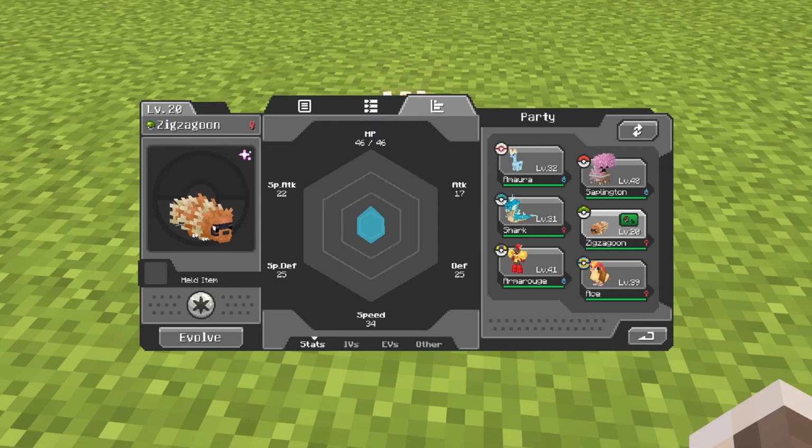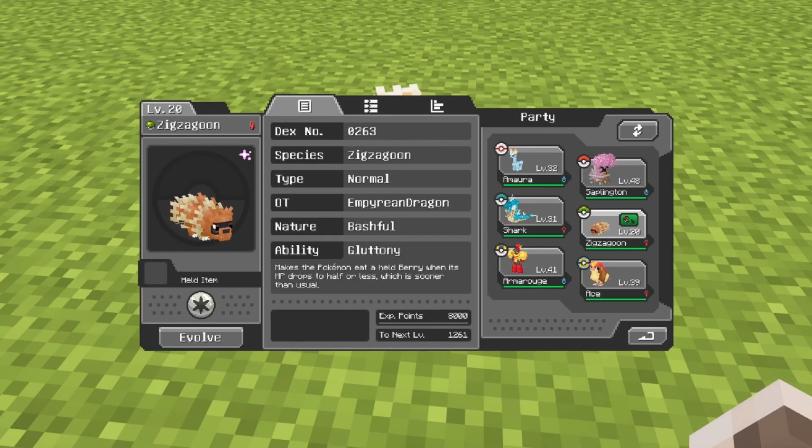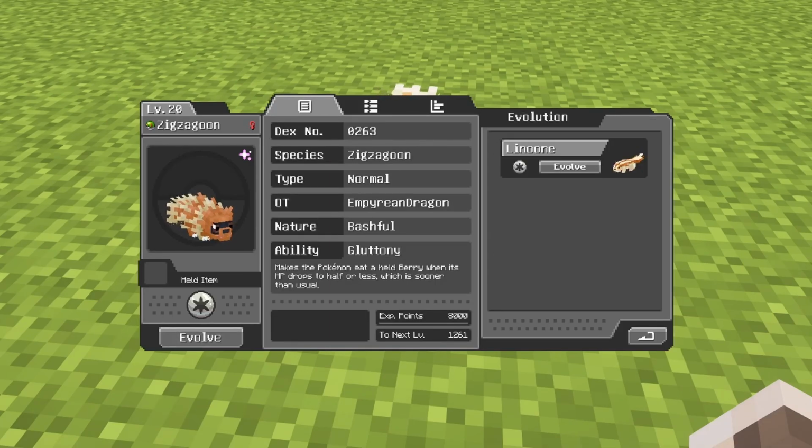And then not seeing anything super interesting. Oh, okay. You've got really high IVs for special attack, special defense, and speed, but not much for HP and attack. So that's an interesting split. Nothing there, and then we have higher friendship already. And yeah, you're ready to evolve. So let's just get Linoone.